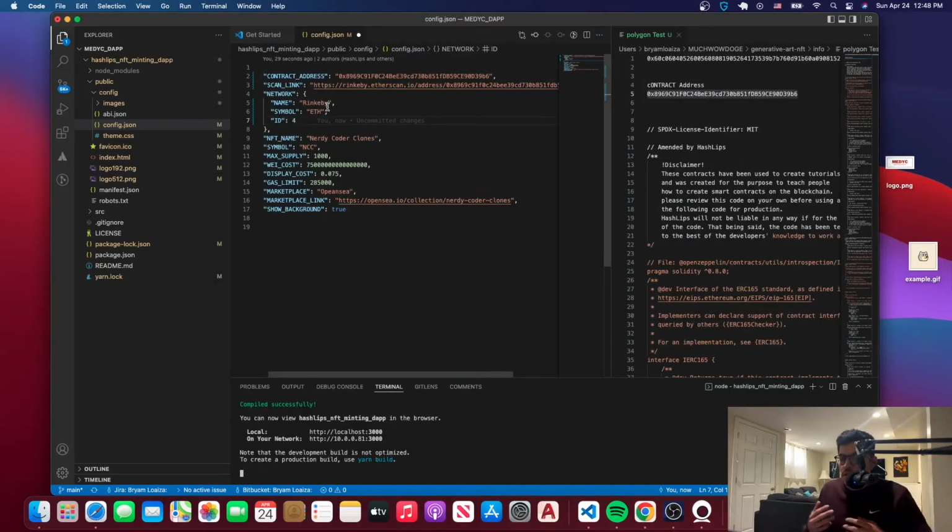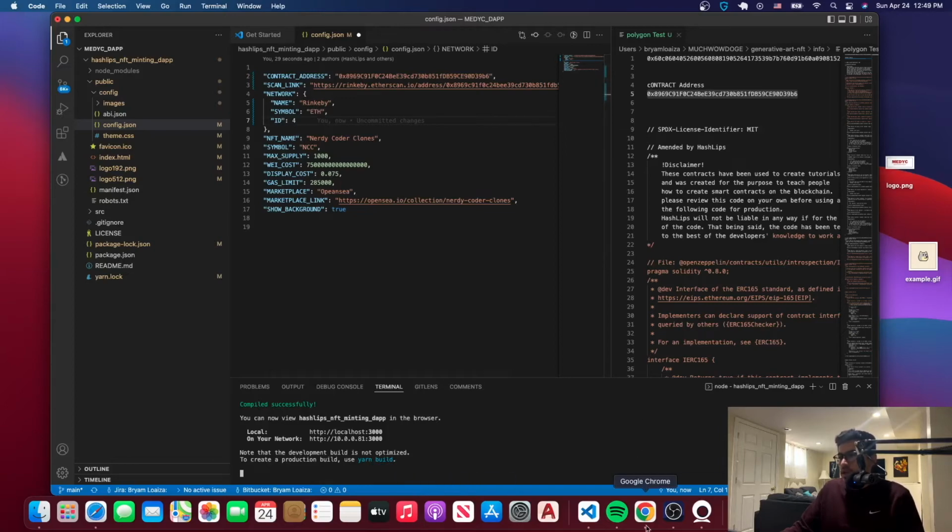And once again, if you want to deploy on Polygon, right? Or you deployed your contract on Polygon, the main network, then you need to put here the name of the network, which is Polygon, symbol, Matic. So what it was before, and then the ID that was here. So if you want to deploy on Ethereum, then you'll have here the name of the network, which is Ethereum, the symbol, which is Ethereum as well, and the ID, which would be different, right?